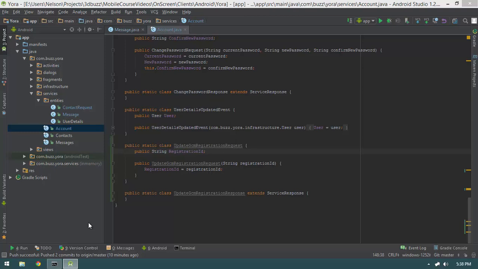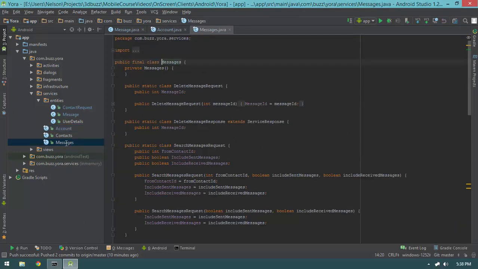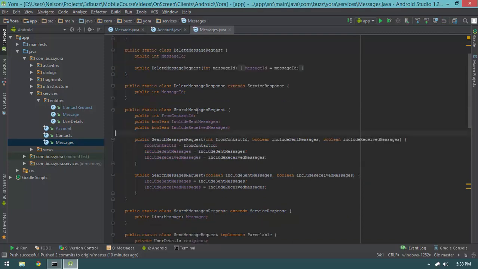Alrighty, so the last thing I want to do here, inside my messages, is go ahead and fix a quick bug. That is our search message request. This class allows us to search for a particular contact and include sent and/or received messages. But you'll notice that we have two constructors, one that takes in a from contact ID and one that doesn't.